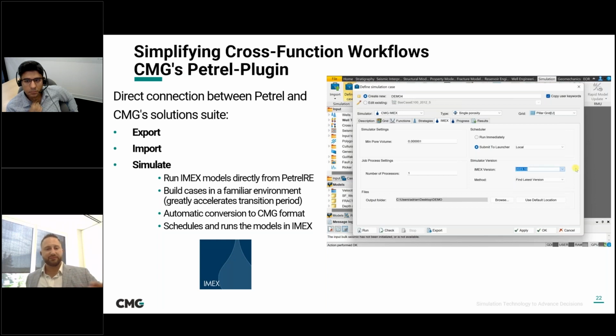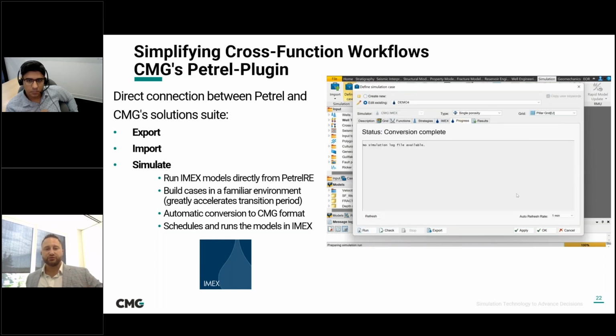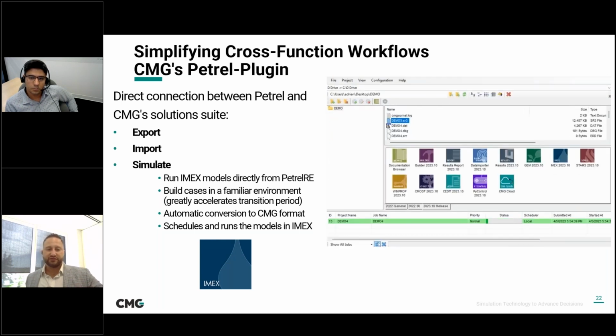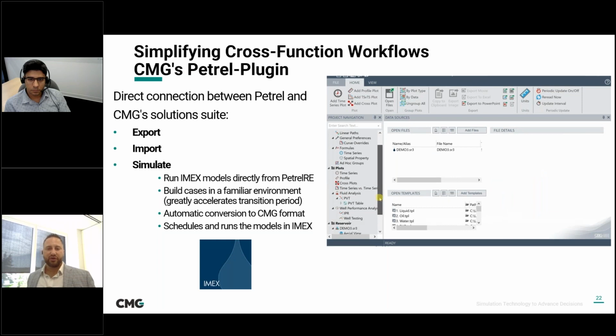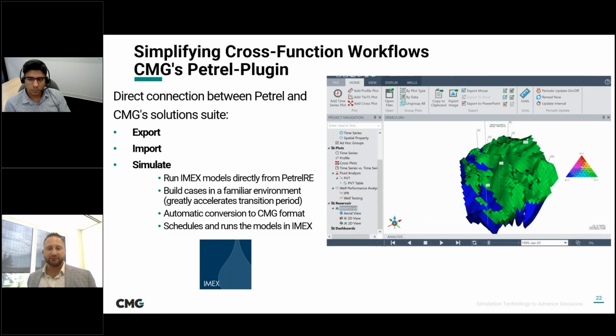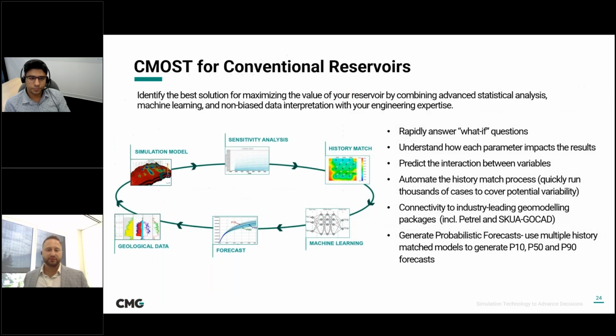So in this case, after you build up a dynamic model in Petrel, you can actually use the same plugin to launch and run an IMEX model directly. And so you don't even need to necessarily go into Builder in order to complete your dynamic model case. This is also great if you already have any sort of simulation model created previously in Petrel. You can just use CMG and use IMEX as the engine on the back end in order to run that. And shown here in this GIF, you can see that quick running of it. After it ran, we could bring the results directly back and watch their results.